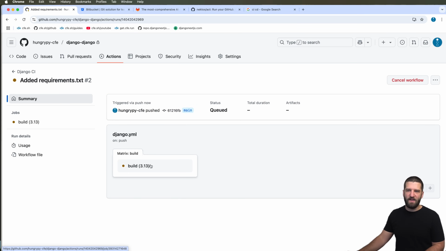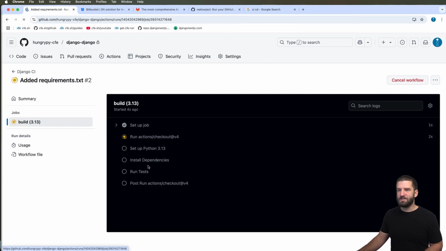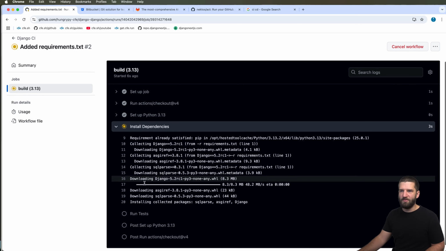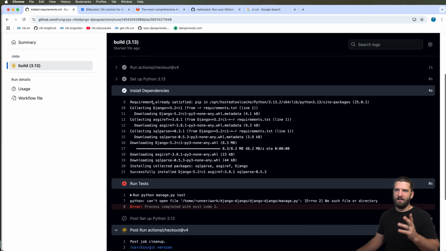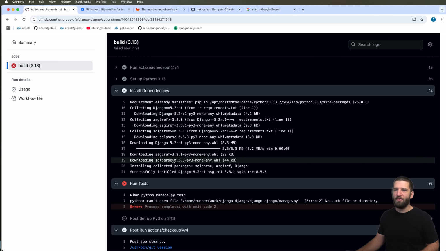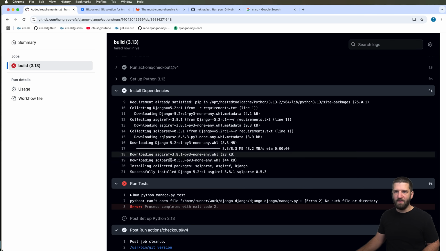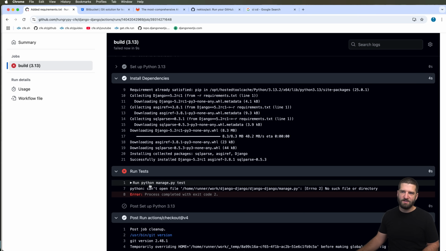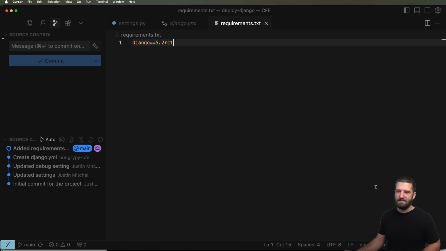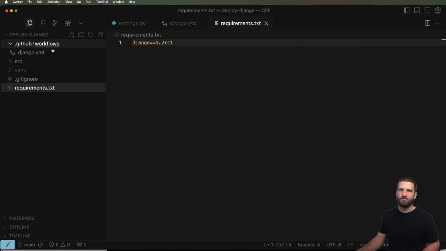Now, this one's going to fail as well. And the reason it's going to fail is because of the working directory that we've got. Now, the thing that doesn't fail is the requirements in here. It actually ran those requirements and installed everything because that's what we declared. The next thing that we see here is it can't run this because it's trying to run Django. This is so funny of a name, but it's trying to look for manage.py and it can't find that file inside of where it's running it.